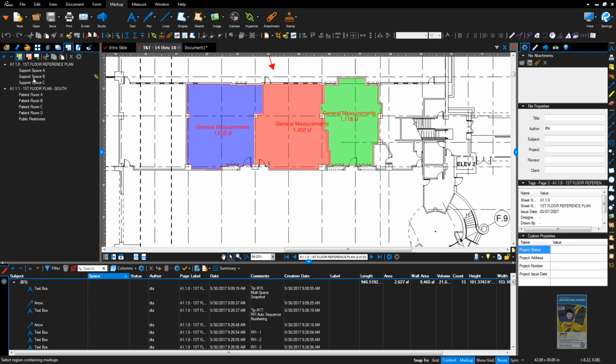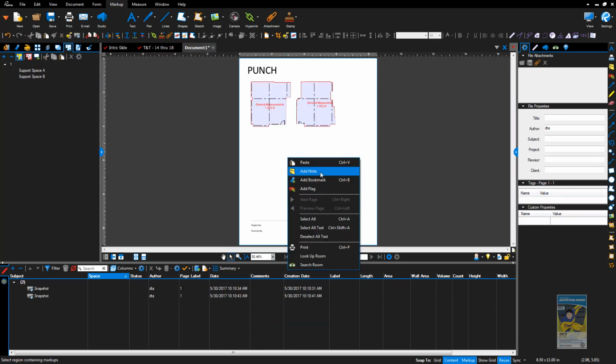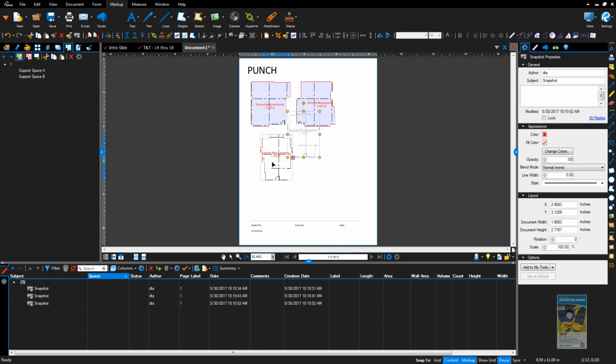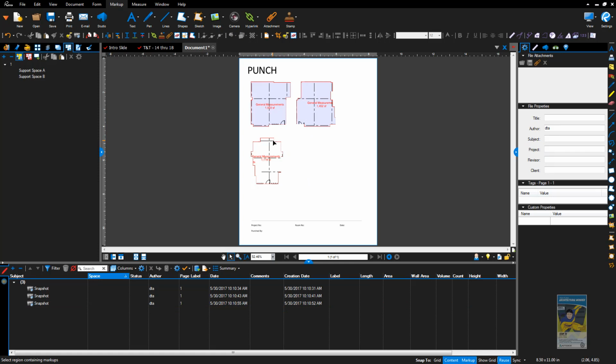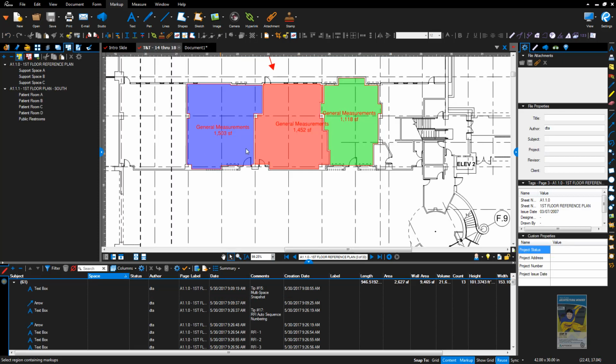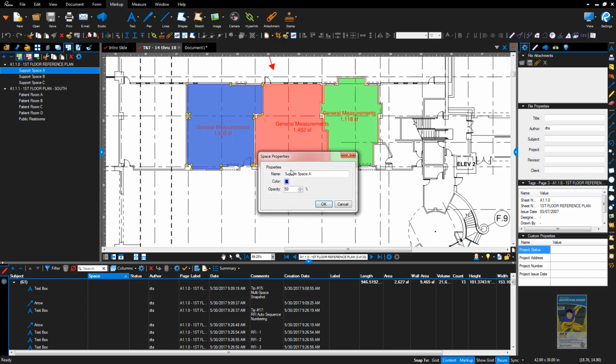The only caveat about using this tool is that it captures and creates a snapshot of the area that is defined by the space. It doesn't capture and copy over the properties of the space, because if you notice, the properties of each one of these spaces has a specific color and opacity.